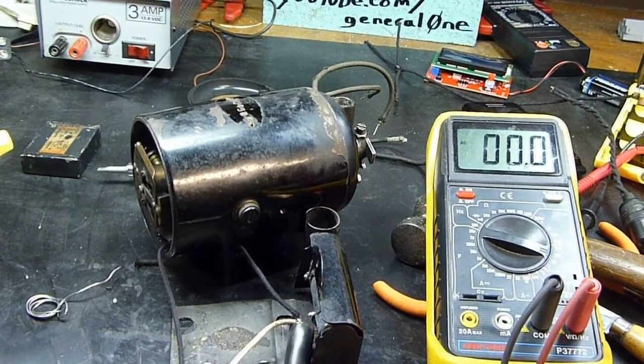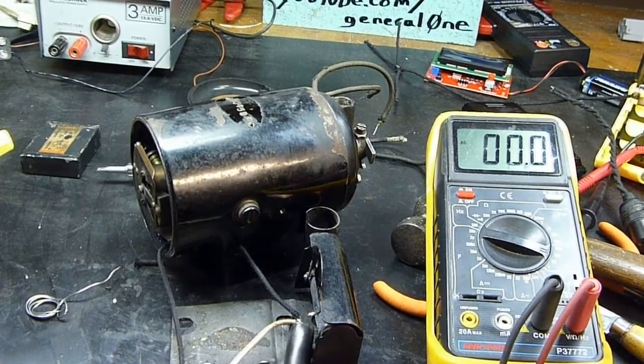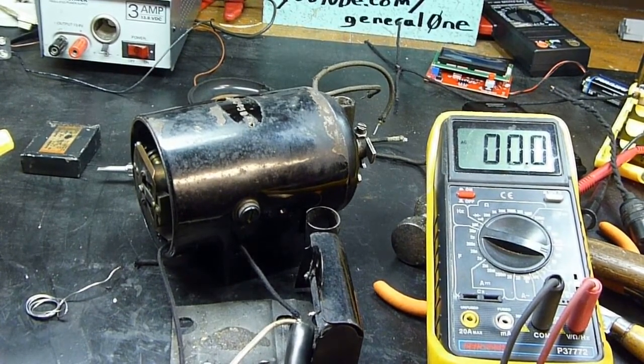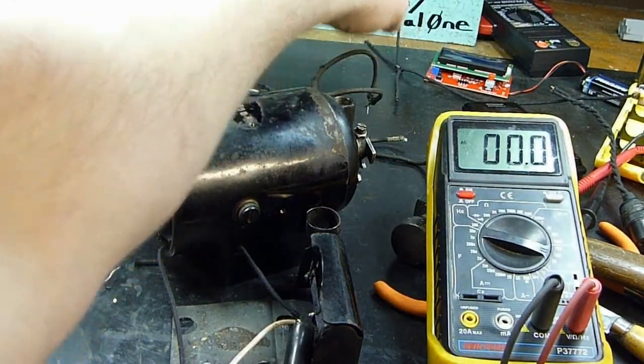We've got our motor and voltmeter connected. I tried hooking it up with the resistor network on here, and at 120 volts it was only pulling about 20 volts through — barely even enough to rotate the motor. Again, not sure what this resistor network was for, or perhaps this unit was made to run on 240 volts. Variax turned down, let's plug in. We're showing 125 volts on that — oh, that's because our little internal switch contacts aren't connected. That should be better.